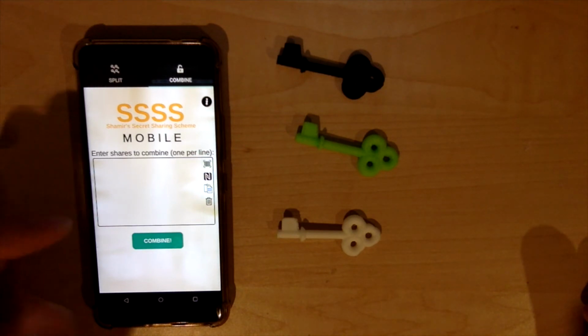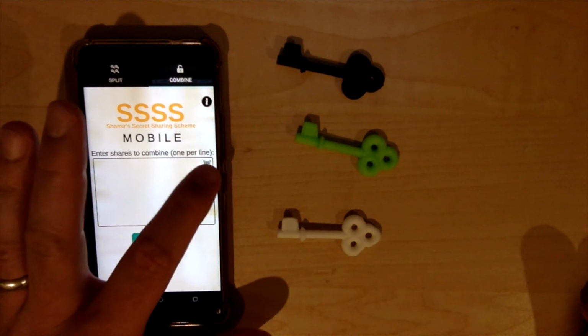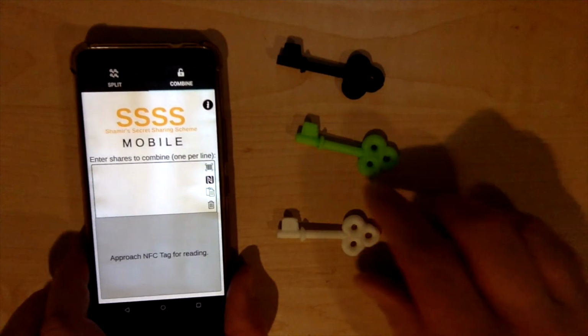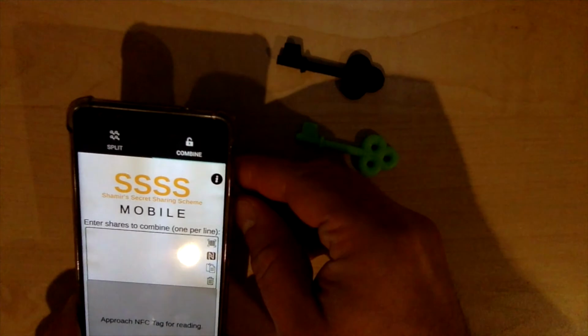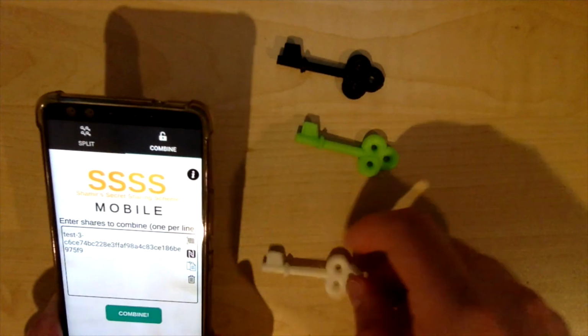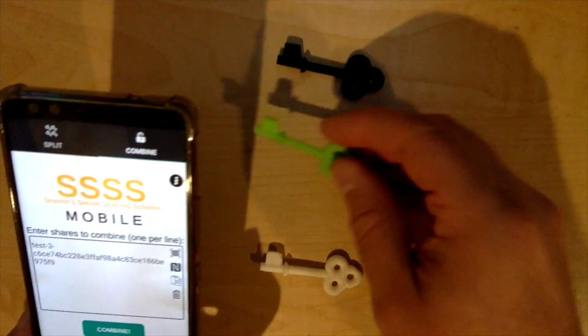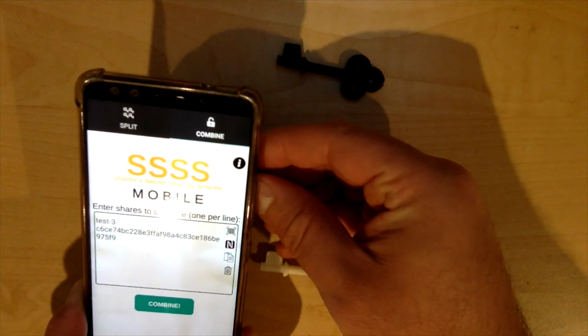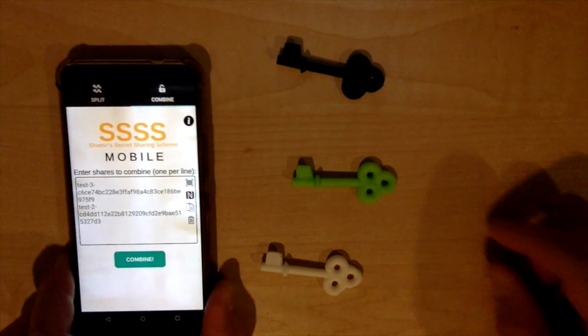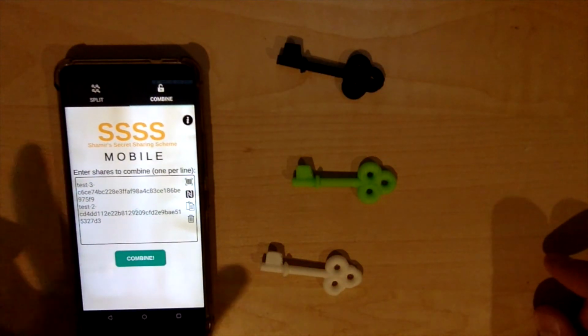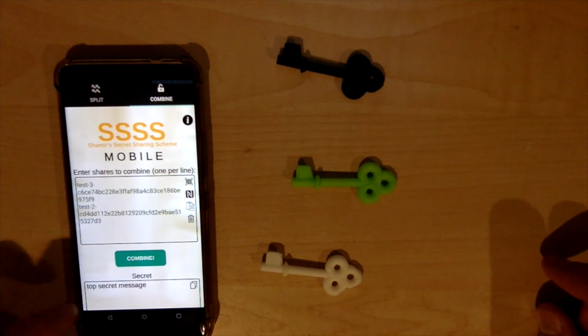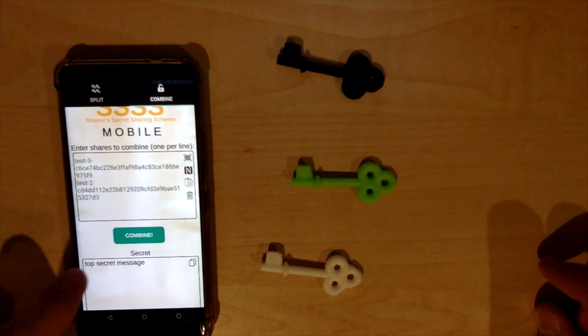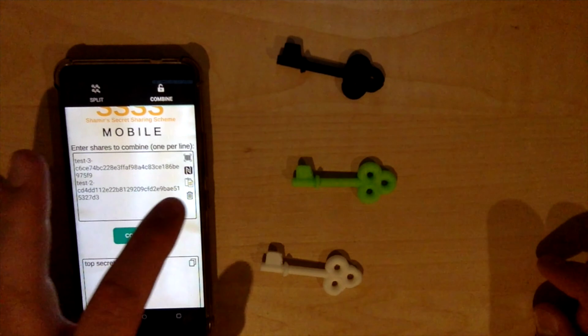Let's scan two of the shares, combine them, and see our secret message. And there you have it, a decoded message.